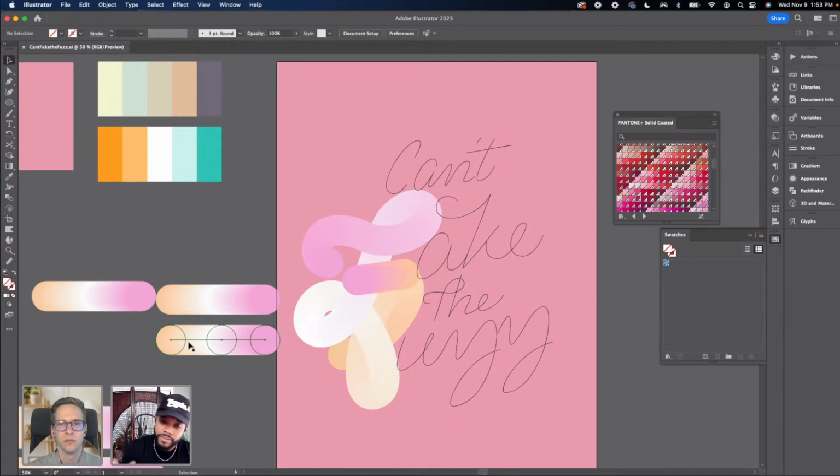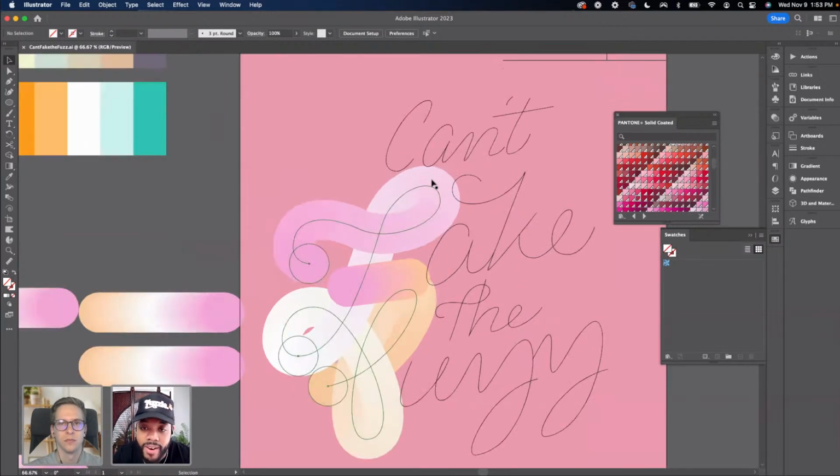In Photoshop, if I connect something, like how this A is connected to this N, I'd probably have to rewrite those whole two letters over and over till I feel like we got it right. But in Illustrator, if I want to tweak just the A or just the N, I can cut it at an anchor point that feels safe to replace, and just replace that letter if I ever want to do something different.